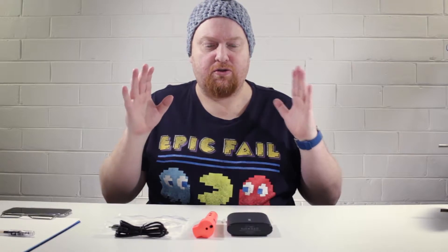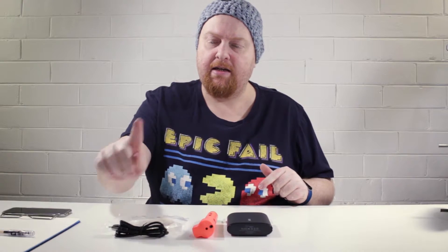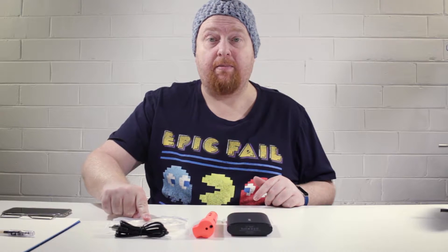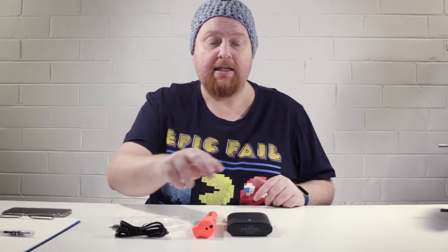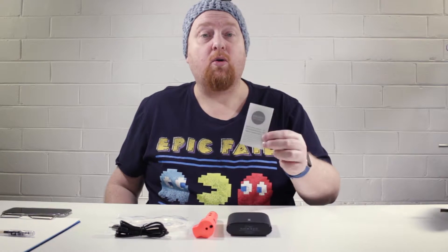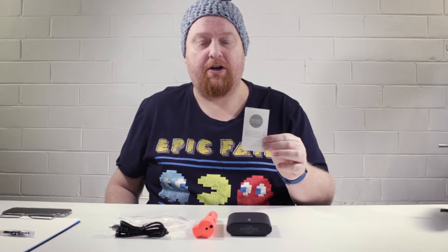I'm all set up here to start. I've got the 3D printing pen, the USB cable, and the supplied EMATE filament, which I will use a little bit later. I also have a battery power bank — an Anker, which I've used for years and highly recommend. I brought the user manual just in case, some white PLA and black PLA, a pen and paper on a clipboard, and my mobile phone for reference.